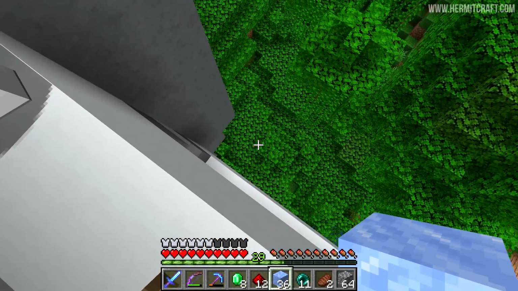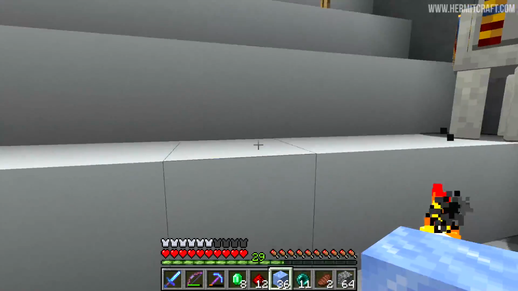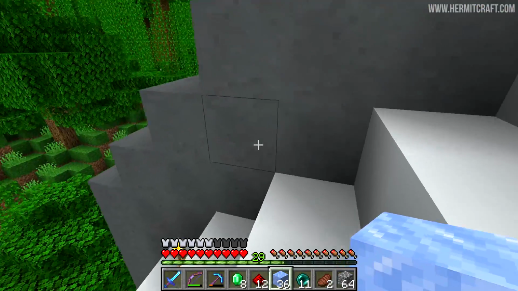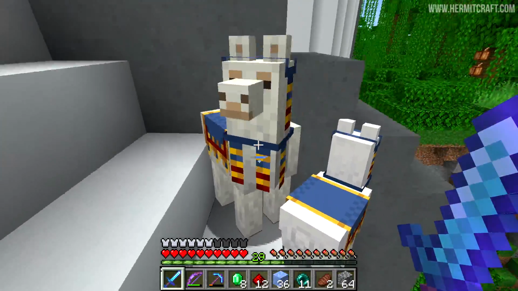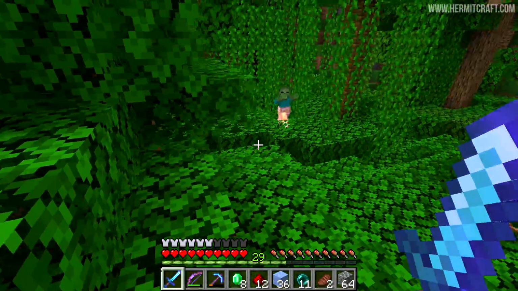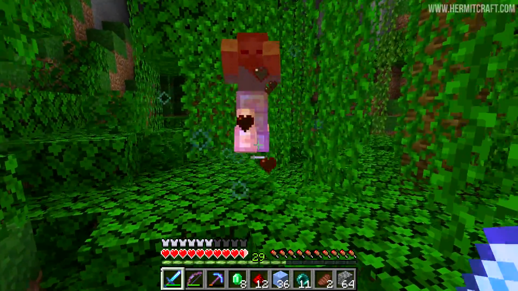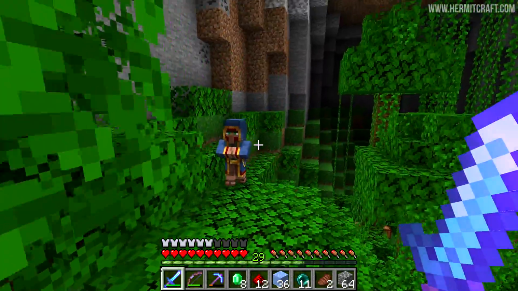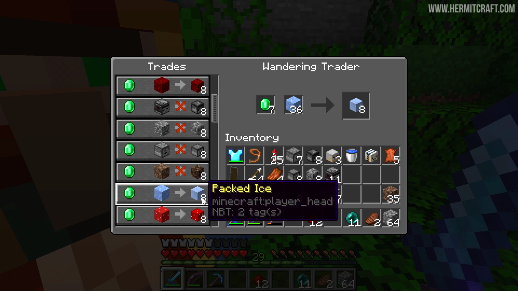The dude just fell off the edge. And had more trades to make, man. Well, there's only one thing to do now. Collect the llama heads, unfortunately. Well, it turned out this dude actually survived the fall, and now we've got a zombie closing in on us. Oh, goodness me. I mean, I know you're a wandering trader, but please stop wandering away from me. Oh, okay. There we go.